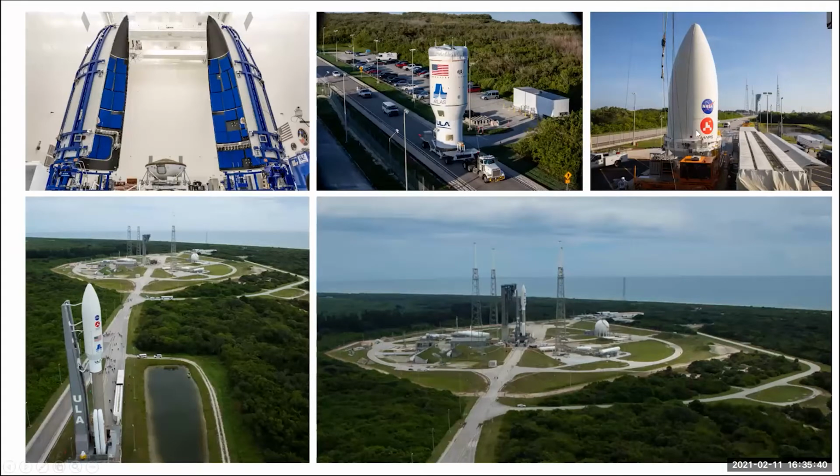So here's the nose cone. You put the nose cone on the rocket pieces all the way. You stack that all up. You drive that out to the launch site where you see it sitting here. So the tiny little rover inside its heat shield and back shell is out here in the nose cone, ready to be launched to the surface of Mars. And like I said, this all was about in the summer of 2020.